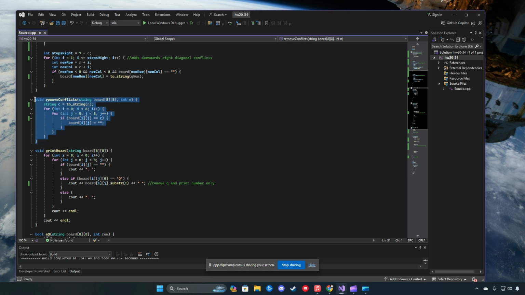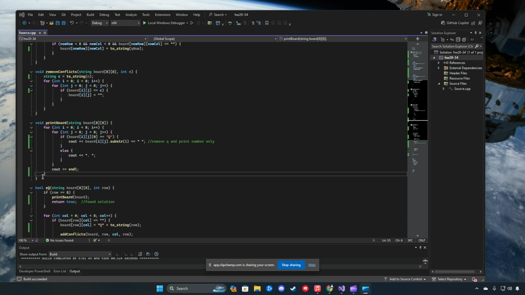So for the remove conflicts method, this method is used in backtracking to remove any conflict of a queen that's about to be removed. And the reason why a queen would be removed is because there are no valid solutions for this queen. So first we have to convert the number of the queen to a string so we can compare it with the inside of the array, since the array holds strings. So we use a nested for loop to iterate through every single row and column of the array. And if the inside of that array is equal to the string C, then we just set that element to be empty. And you do that for the entirety of the array. So that'll get rid of any single number that used to stand for a queen controlling that square.